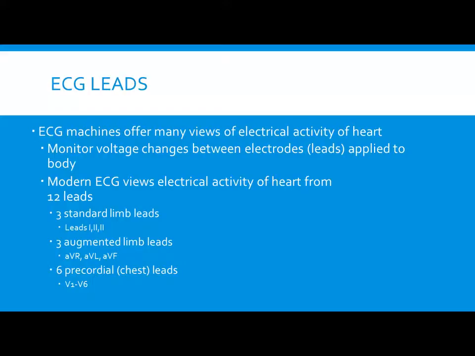Then you have precordial or chest leads. Who's done a 12 lead? Who's put a 12 lead on? All right? That's what those are. So you've got to have your standard limb leads placed before you can do a 12 lead EKG. All right? And it's called a 12 lead because it combines these 6 leads and these 6 leads. Okay?